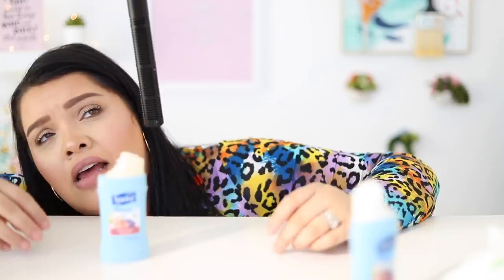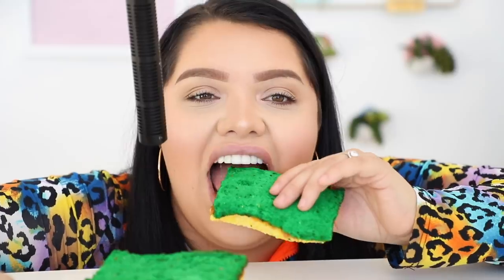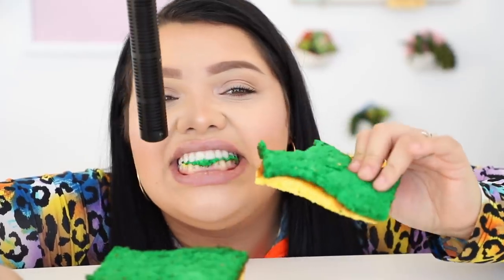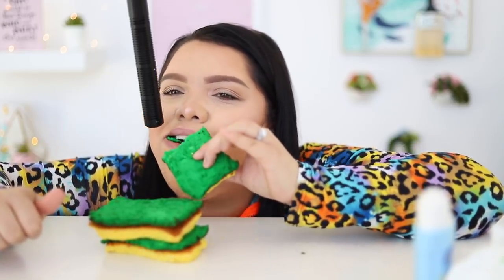We made some sponges. They look pretty realistic until you look at these. It's also rougher, more rough, like spongy. This is good.